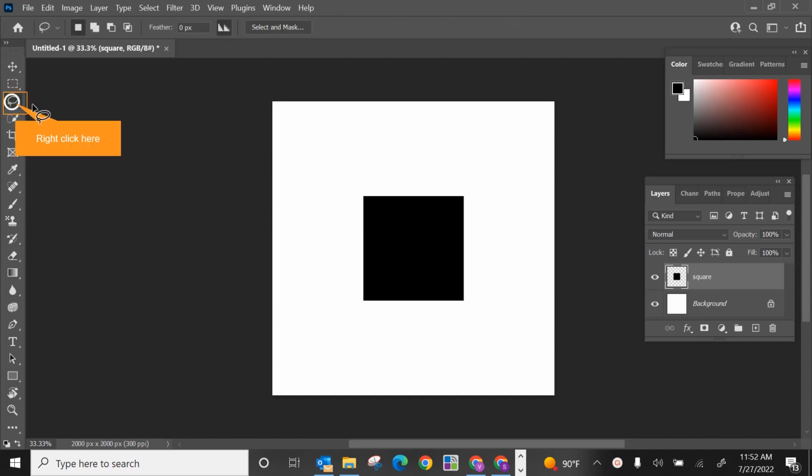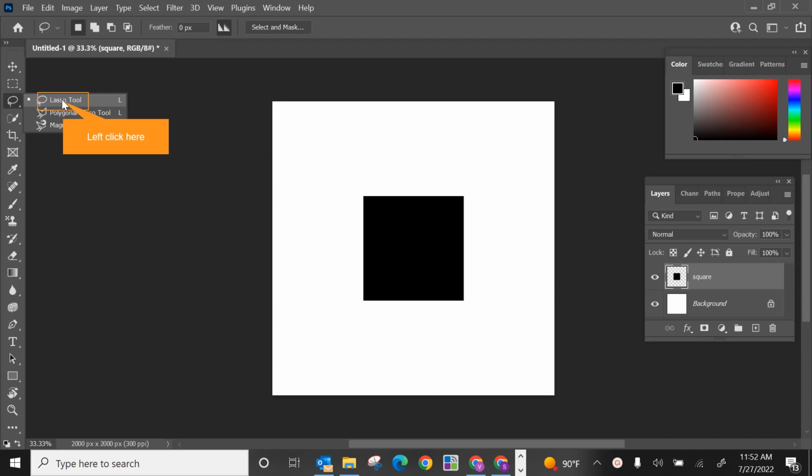To cut into our square, I'm going to show you a couple tools. If we go over here to the lasso tool, click and hold, there's a couple options. You have your regular lasso tool, which will allow you to draw organic kind of shapes, more free-flowing. Or you have the polygonal lasso, which will allow us to draw more geometric straight edge kind of shapes. One of the contrasts that we talked about in the presentation.